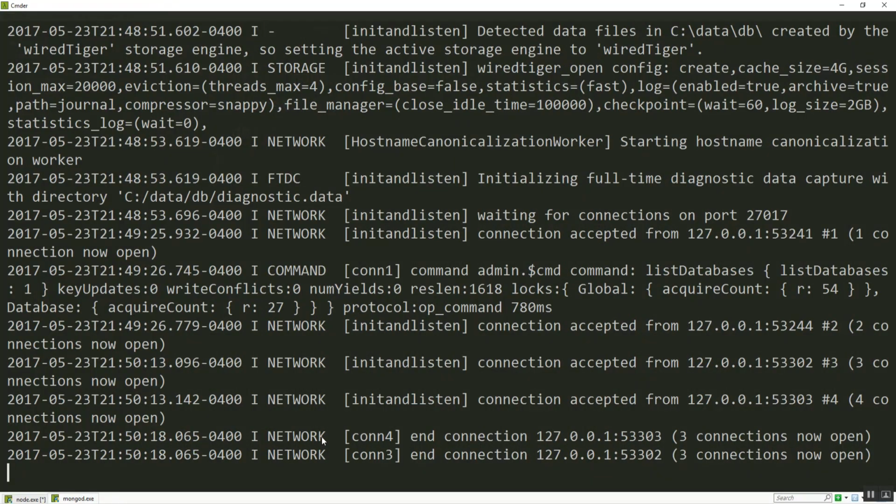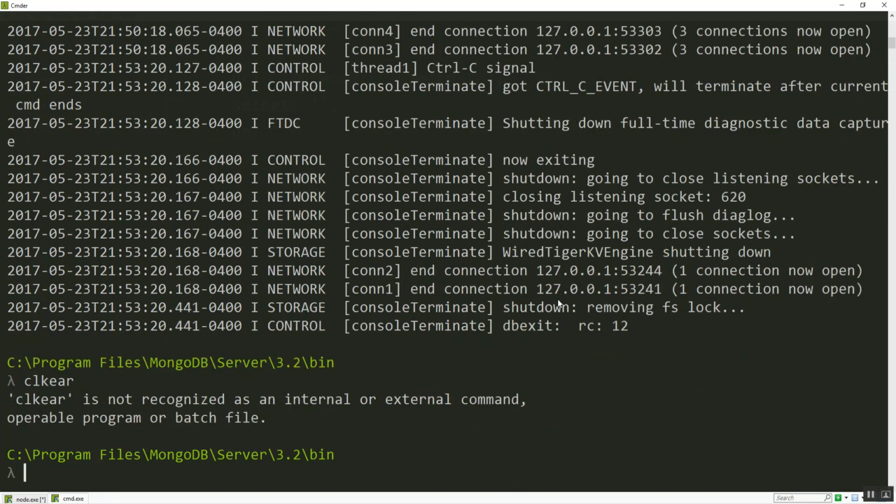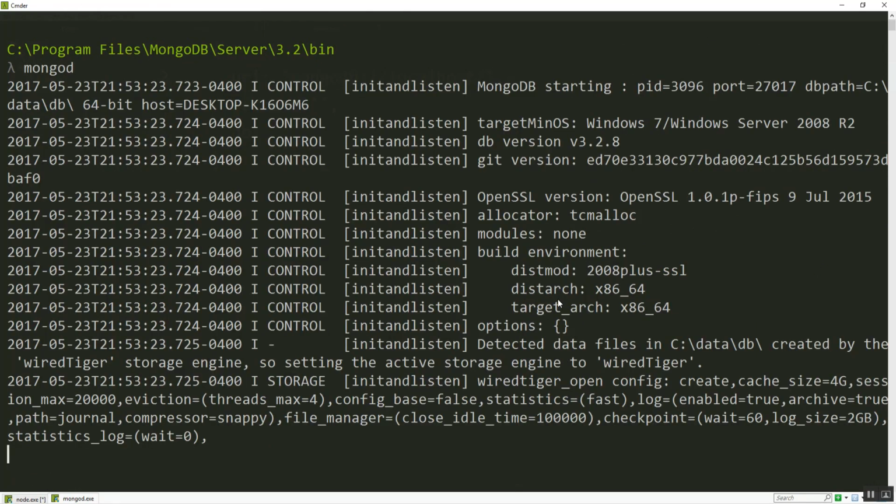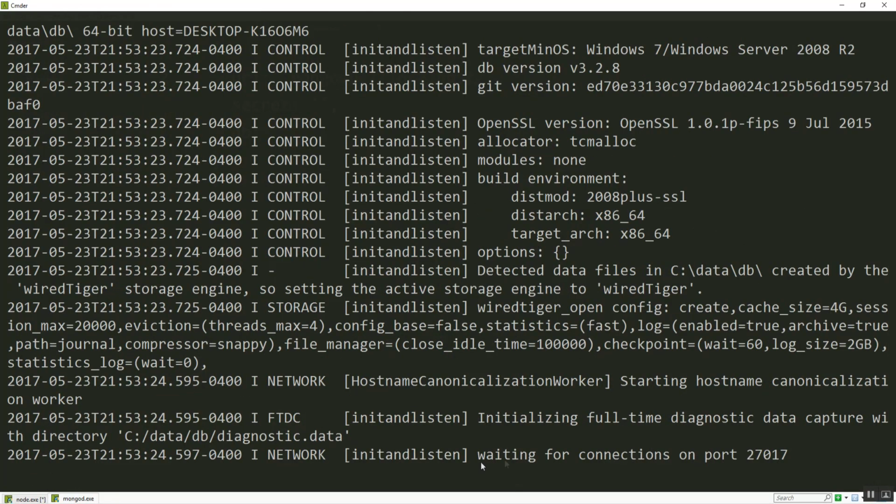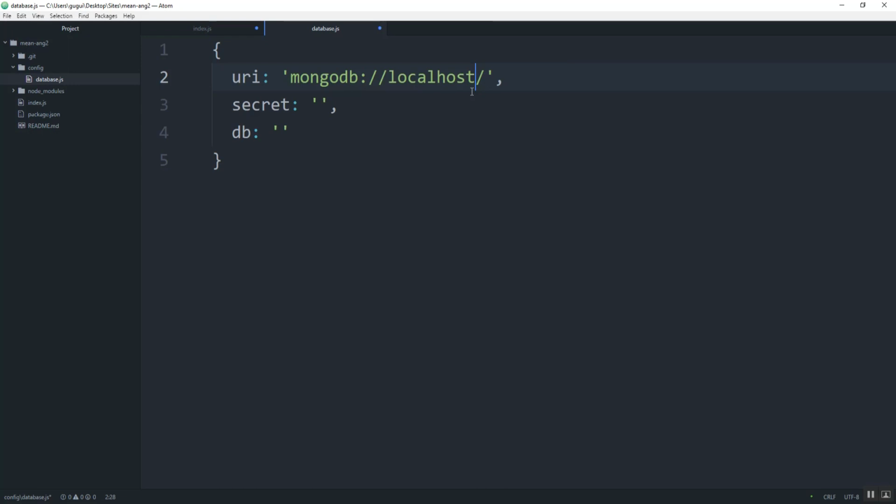So, like I was saying before, it depends on your operating system, but normally it'll tell you what port you're listening on. I'm just going to go ahead and stop the database altogether and just run it again so I can see what port it was. And then you'll see right there, waiting for connections on port 27017. Okay, so then I'm just going to add that here. I'm going to say 27017.